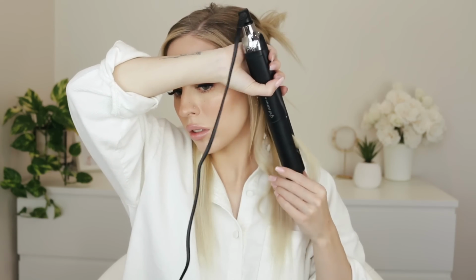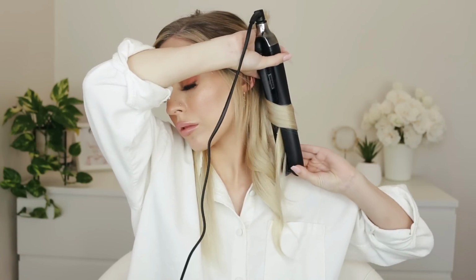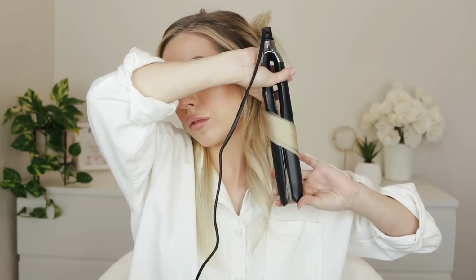I used to be so bad at curling my hair with a GHD because I would hold it so tight that I would get really intense lines of demarcation, like a straight line across the top where the curl started, because I was holding it so tight and for too long. Honestly, you guys just want to move as quickly as possible and hold it as loosely as possible. It looks like the curls aren't coming out and you think, oh my god, I'm not doing anything. But trust the process, have a little practice with it, do it nice and loose, and you'll find that they look really effortless and really pretty.